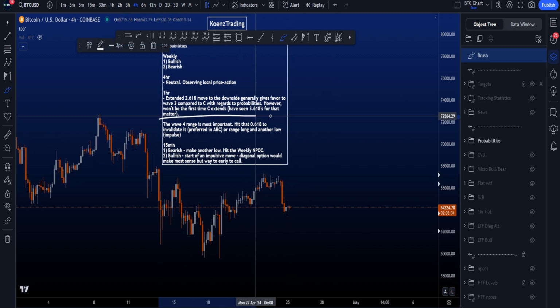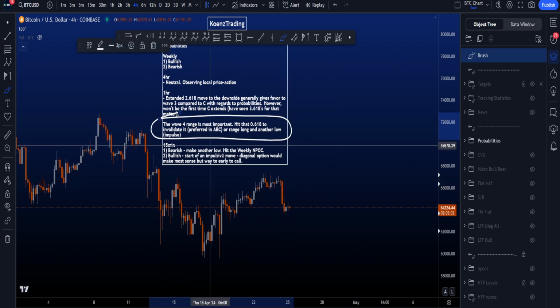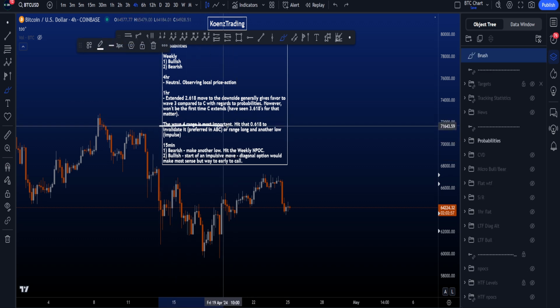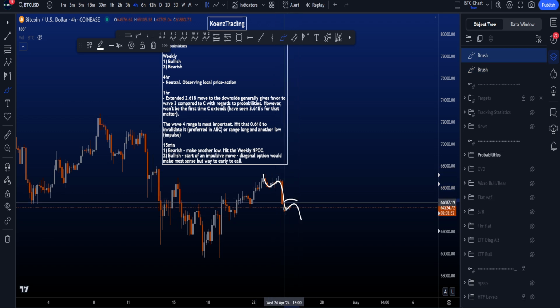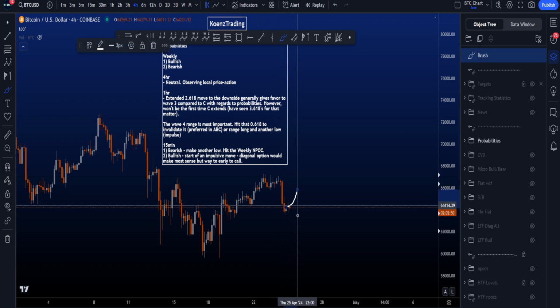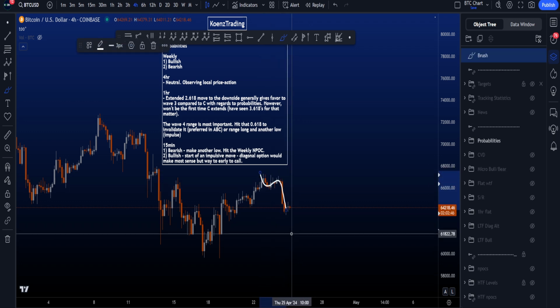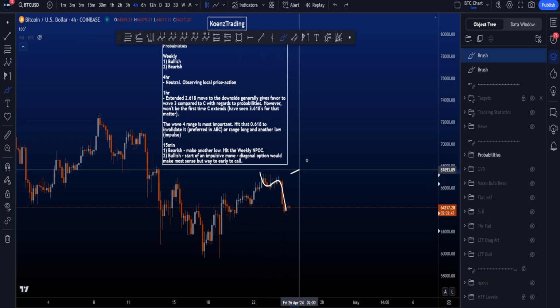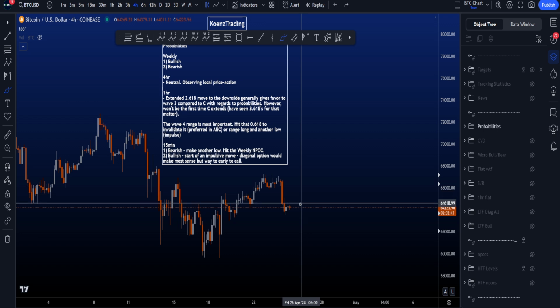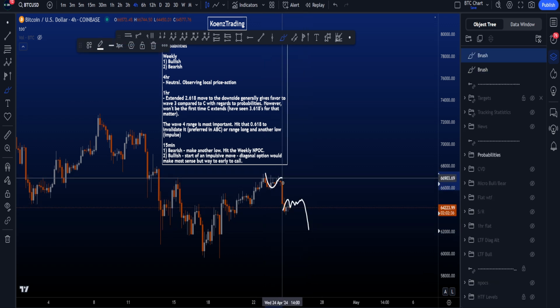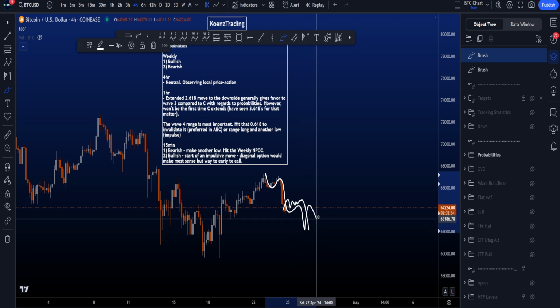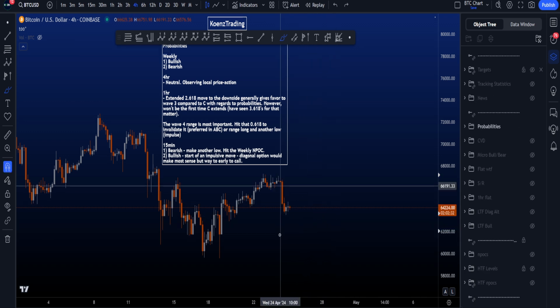But what is most important, and what I will keep an eye on, is a potential wave 4 range. The wave 4 range is most important for an impulse, 1, 2, 3, 4 and a wave 5. If we don't get this wave 4 but instead move to the upside and hit the 0.618 to invalidate it, the probabilities increase for an ABC, and we're going to be looking for the longs and higher prices. If this range is going to be long enough and then make another low, the probabilities increase for a 1, 2, 3, 4, 5 wave move, a retracement and a continuation to the downside.